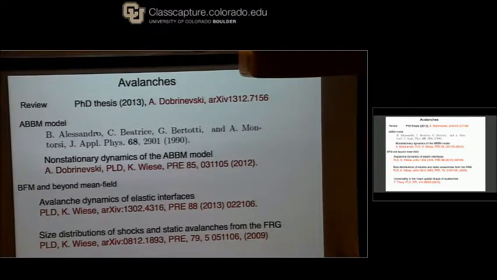About the ABBM model, which is a mean field model for avalanche, there is this original paper by these four Italian guys, which actually started from experiments and kind of imagined a model which was fitting the experiment very well. It turns out that they had an incredible foresight, because they guessed the correct theory. I mean, not fully complete, but at least certainly correct. Then there is a modern version of this in this paper, and this Brownian force model, which I'll describe later on, beyond the mean field, is this paper. And of course, we have a number of papers where we calculate various things.